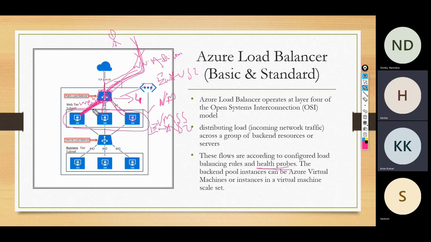In case port number 80 is not communicating and consecutive failures happen, that means three failures continuously, the load balancer treats that backend as not healthy. Immediately the load balancer won't send traffic to that backend pool. That means it won't distribute the traffic into that backend; it will distribute the load into the remaining two virtual machines, guys. Totally, this is the way it will happen.